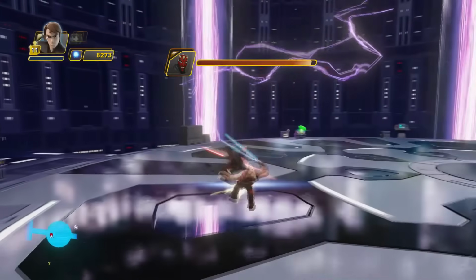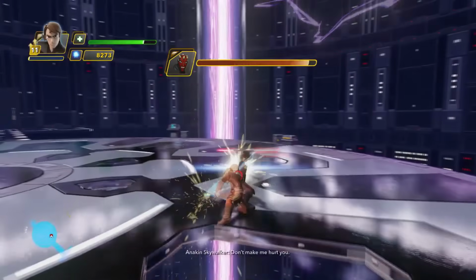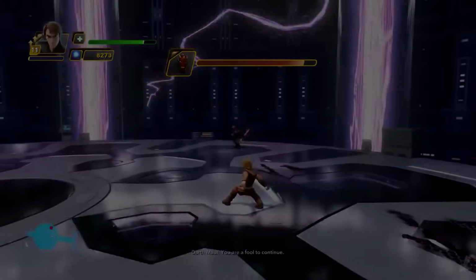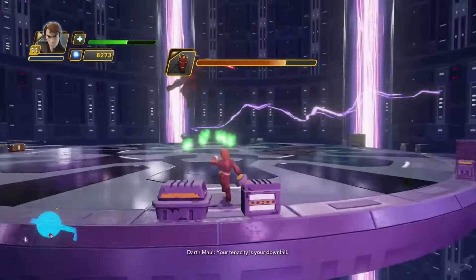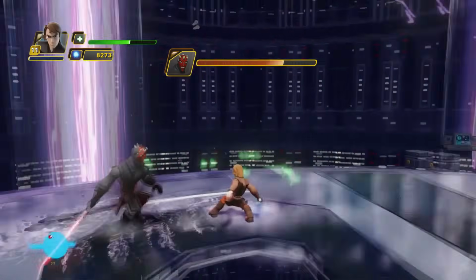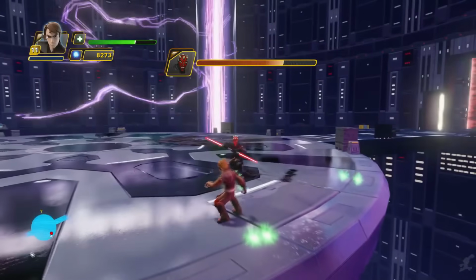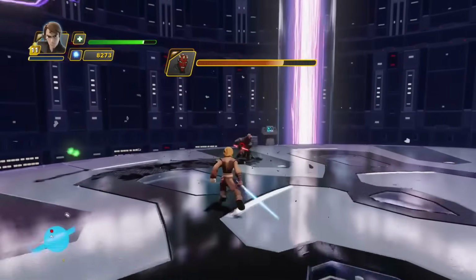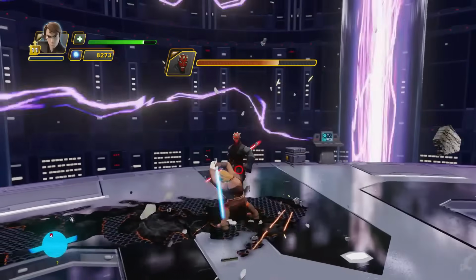The figures themselves all look really good, and visually inside the game, everything looks nice as well. It's very Star Wars, it's very believable. Disney Infinity has always looked nice, and that's still the case here. Now, if you're just doing the story and none of the side content, then you can pretty much finish Twilight of the Republic in about 2 hours, probably just over 2 hours.